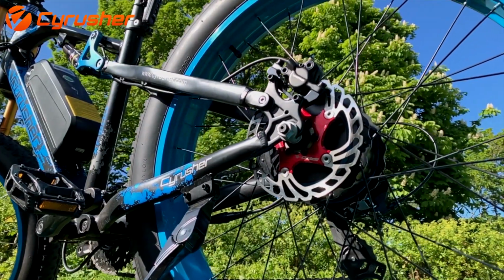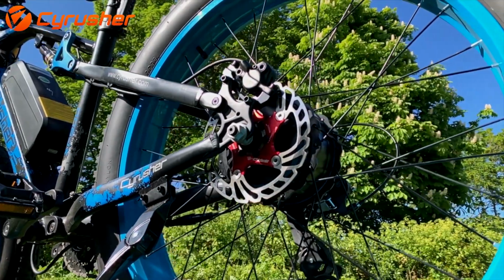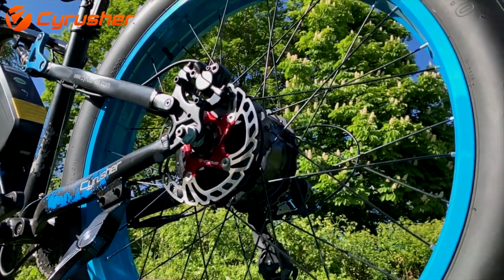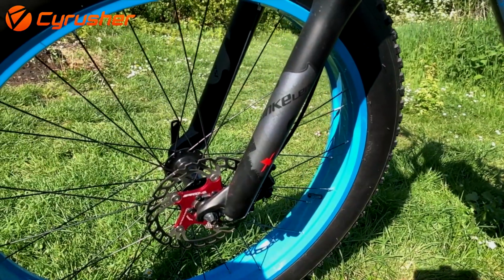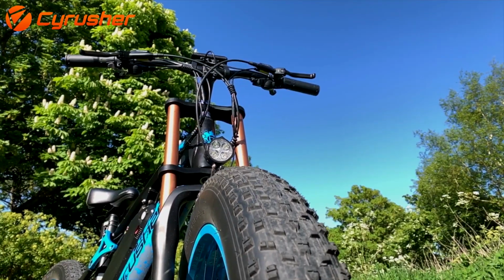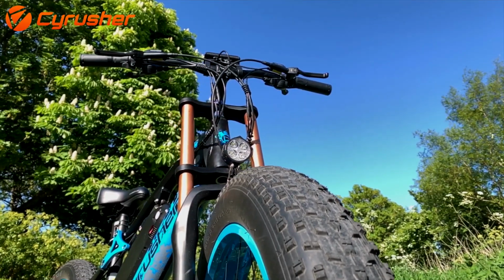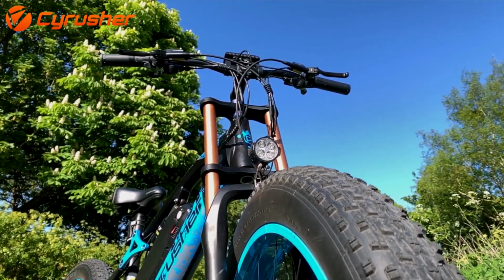Moving around to the back left, we can see the new 180mm hydraulic disc braking system and also the included aluminum kickstand, and the same hydraulic disc brake system on the front wheel. The wiring on the bike is quite tidy considering, with the most wires visible being at the front, with several of the cables hidden throughout the bike's frame.